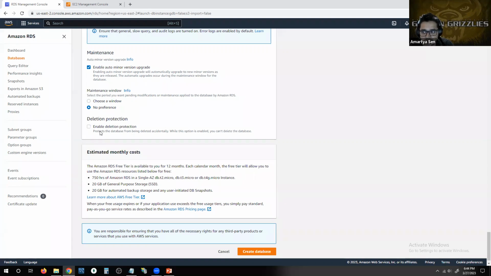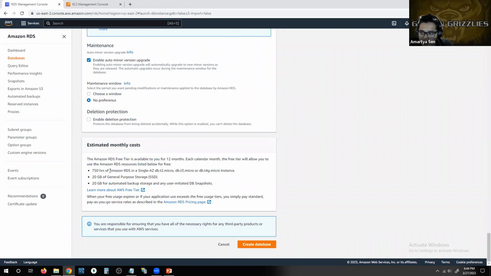But keep a note somewhere that if you check this box, this is going to provide you protection against any kind of accidental deletion or any kind of malicious deletion. So if somebody, shouldn't happen, but if somebody is somehow able to get to the point where they run the delete database script, right, after dropping the tables, then if this is enabled, then those commands will not even run, right? So keep this in mind.